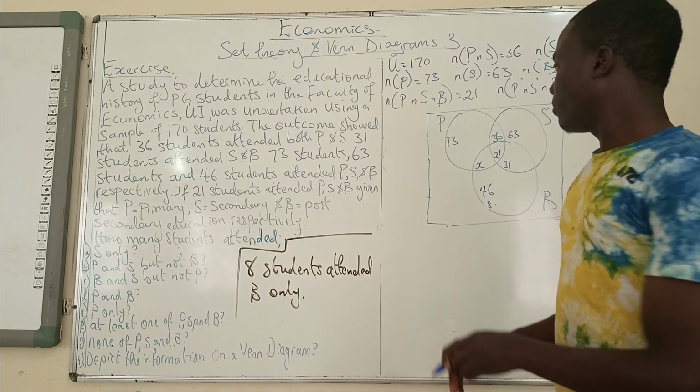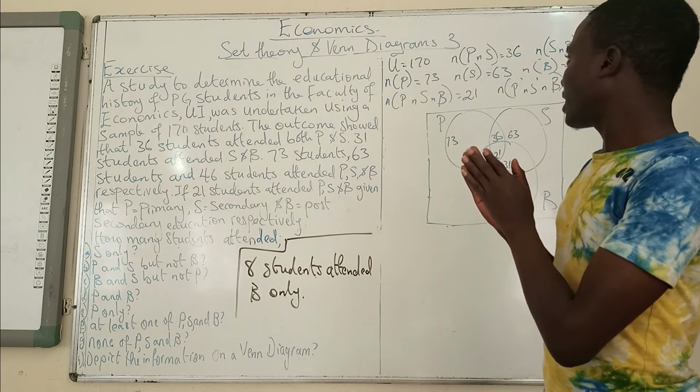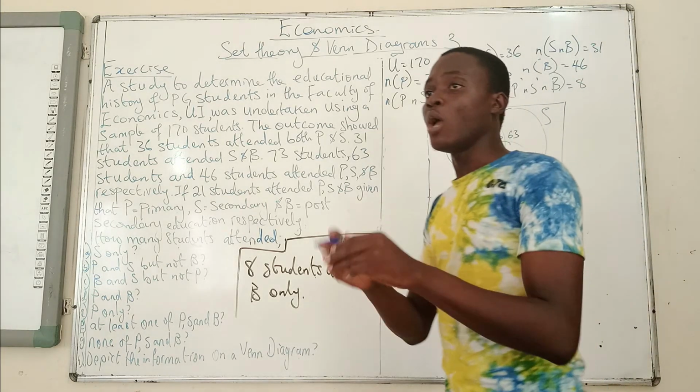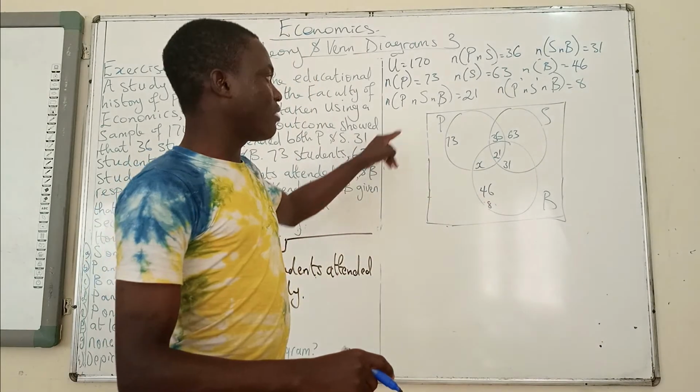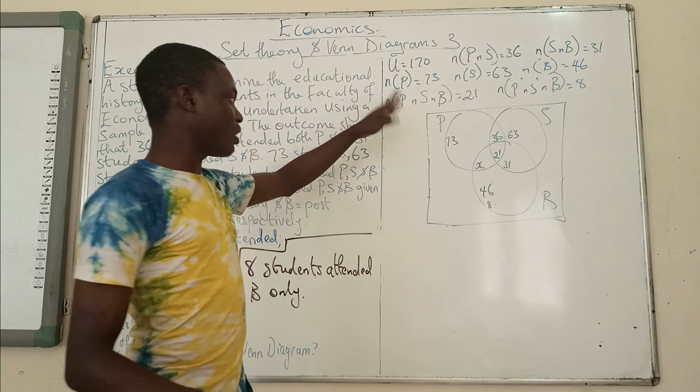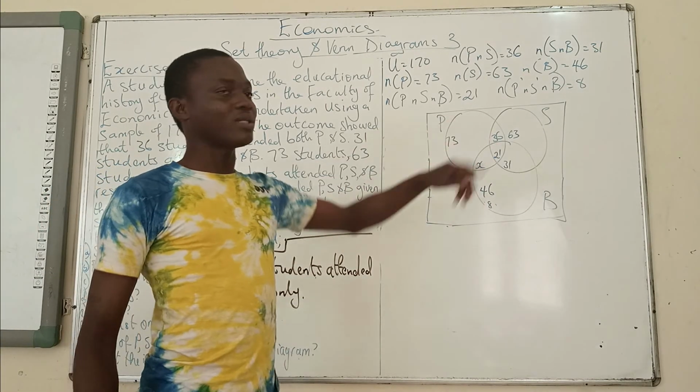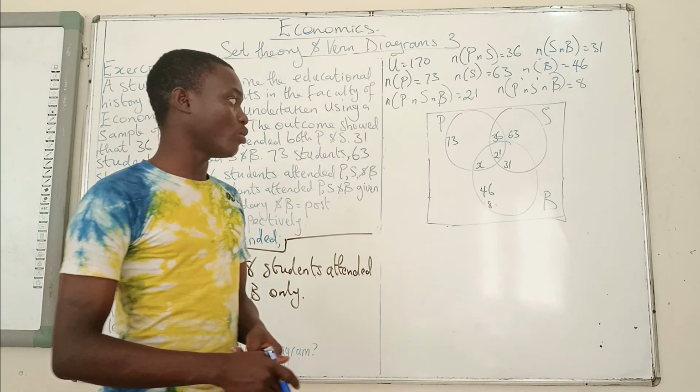Now the thing is, since we are talking about 3 different categories, primary, secondary, and post-secondary, we are going to be drawing 3 circles. But first, you have to draw a box. So we have a box. This is what we call the Venn diagram itself. We have a box, then the 3 different categories will represent 3 circles. So we have three circles that are going to intersect one another.